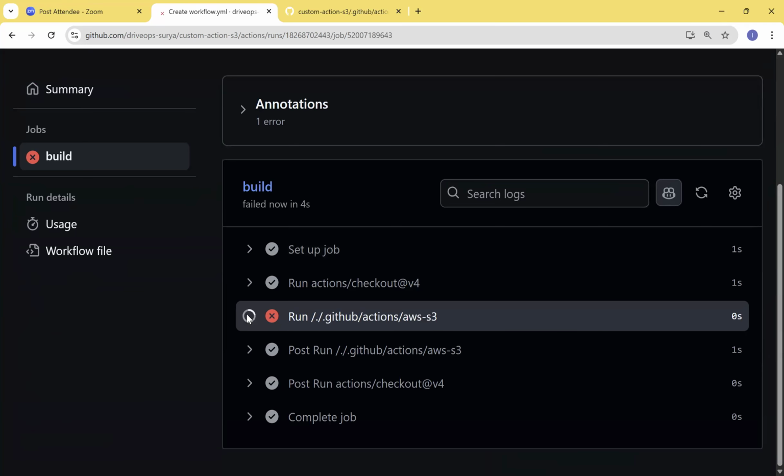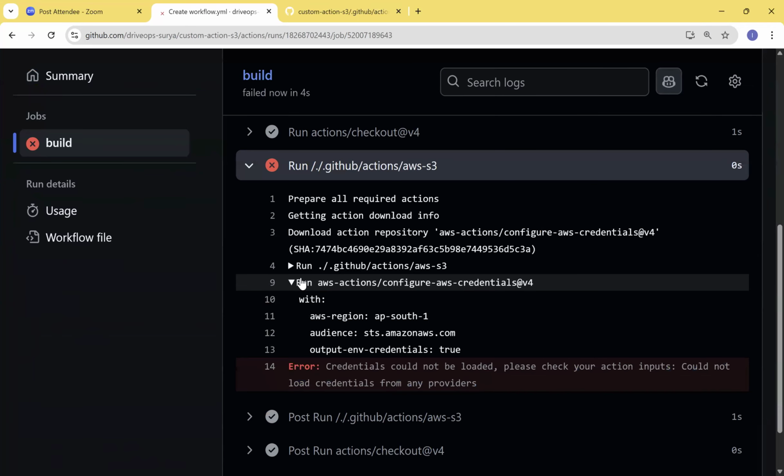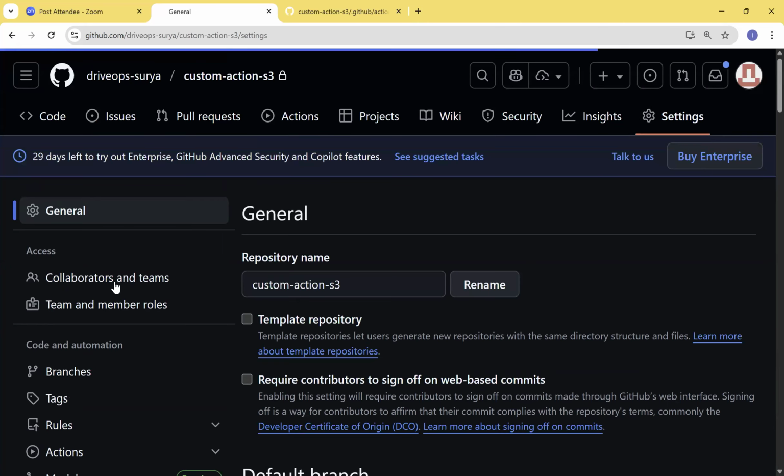We are able to call the custom action, but it says credentials could not be loaded. Please check your action inputs. So during the AWS login it is failing, basically. It is unable to fetch the credentials. Let's see whether we have created the credentials or not.